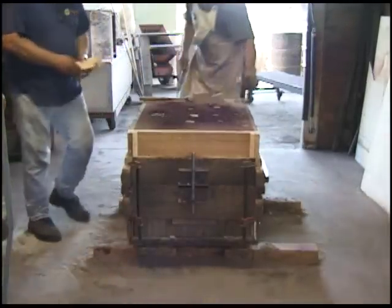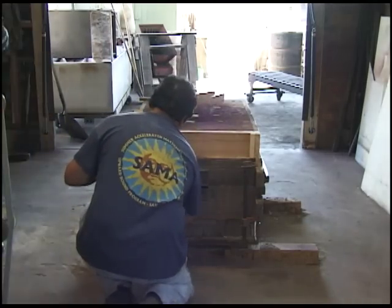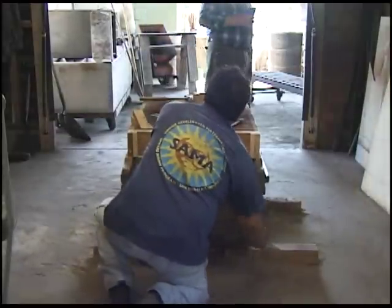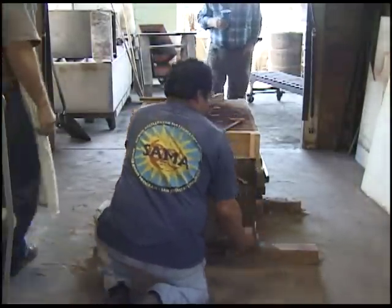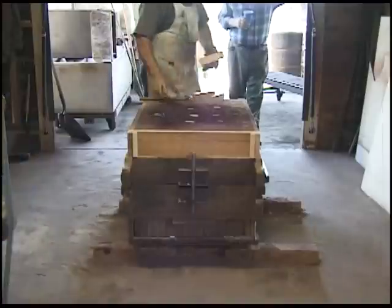Take the clamps off. If it didn't move by now, you're pretty safe. Yeah, if it rises now, we're running. If it's liquid down underneath, I'm in trouble.